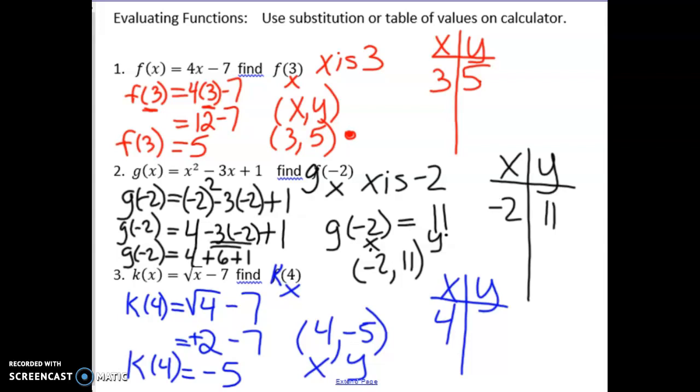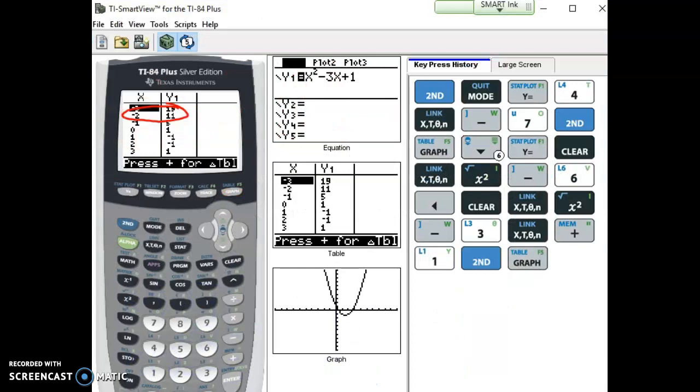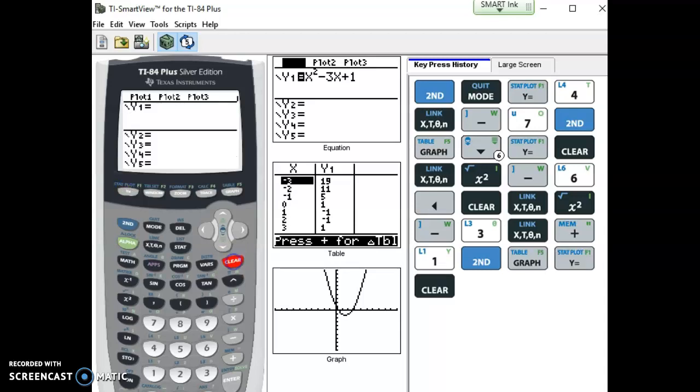Alright, so let's review how we find the square root key. I'm hoping you're finding this class kind of spiraling, meaning you've already done something and we're using it again. That's the whole point. I want you to be able to feel like you're using something that you've already learned. Alright, y equals, clear out the quadratic, in comes the square root. Who remembers what the square root looks like? Maybe from that left side page. Yeah, that kind of arching R, right? That really long R with the line up at the top.